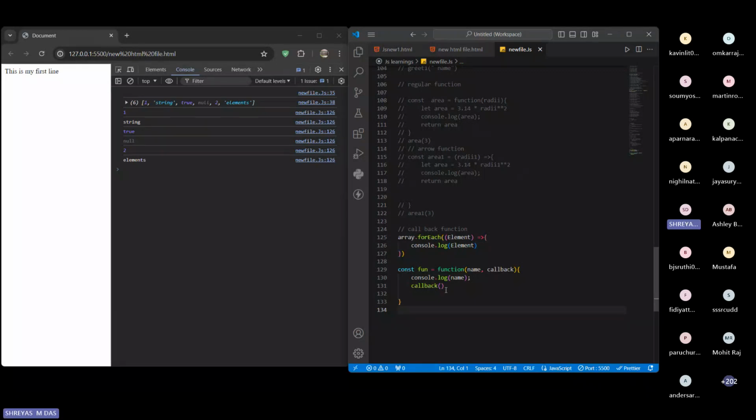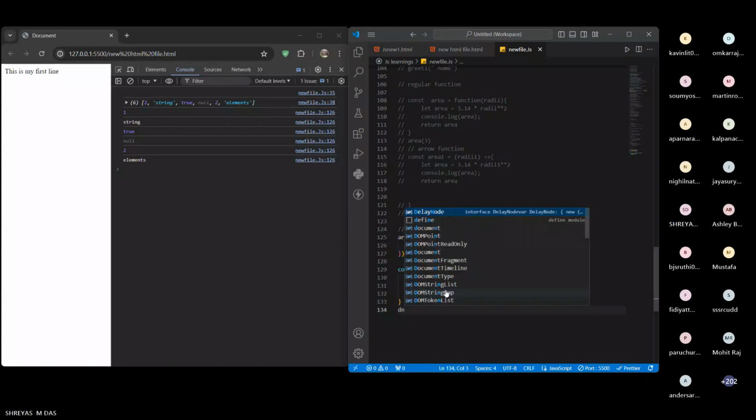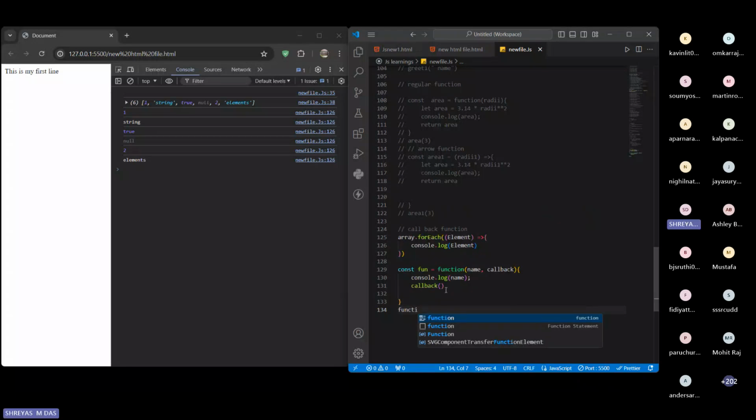Now you can get another function. This is a function.